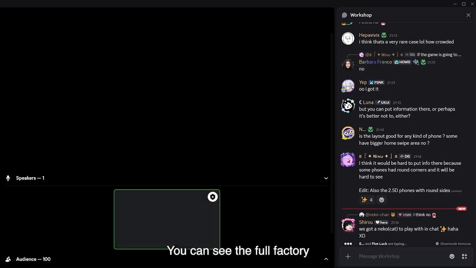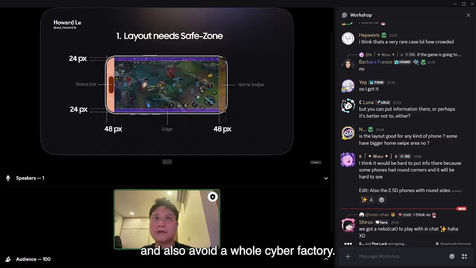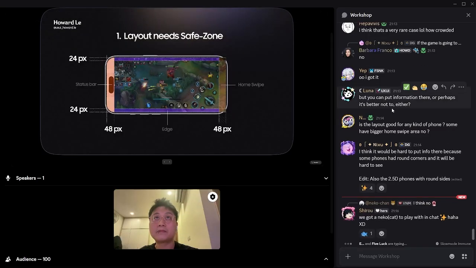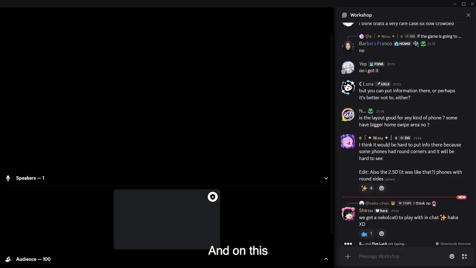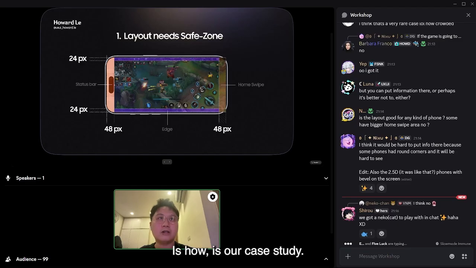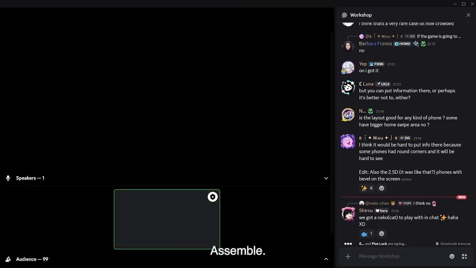You can see that perfectly, and they also avoid the home swipe perfectly. And on this corner, they just put information out there. It's something like this. And then everything about the gameplay is on its own. It's our case study example.